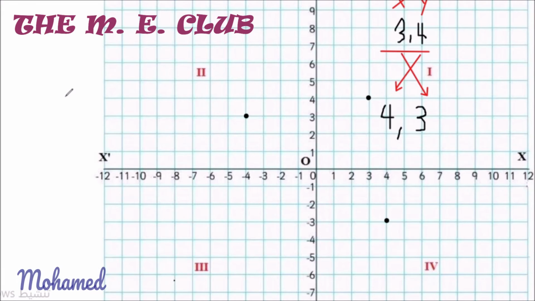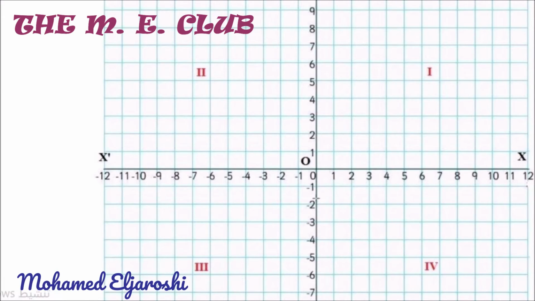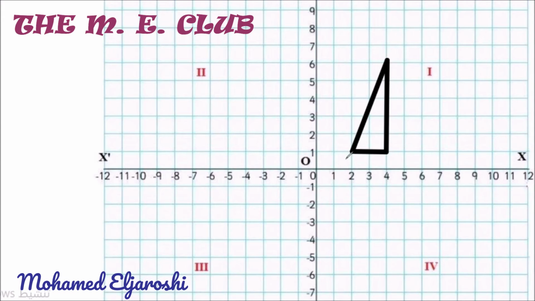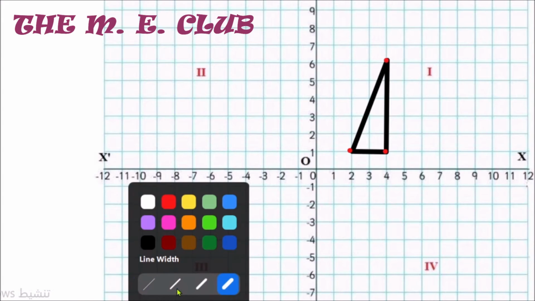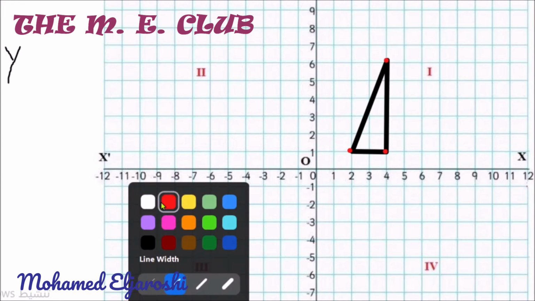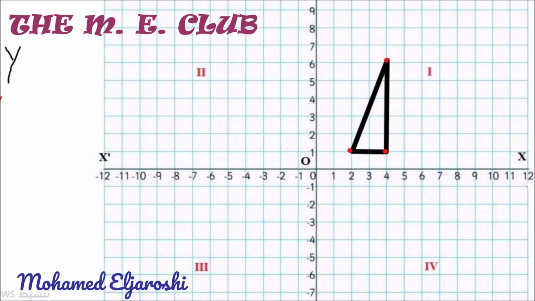Now let's look at another example. We're going to rotate a shape. For example, look at this shape. What is this shape? Very good. Triangle. Now with this triangle, how many points do we have? Very good. 3. This one, and this one. Now rotating a shape is the same as rotating a point. You just have to know the coordinates and then go with the same rule. The rule says what? The rule says if you have an x and y of a point in rotation, you just have to flip them. That's right. The y becomes x and the x becomes y. That's it. This is the rule of rotation 90 degrees.